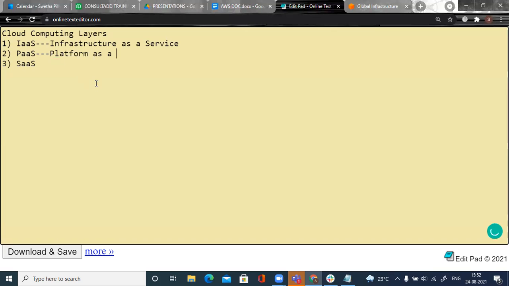Platform as a service. Here you can consider that, for example, the operating system can be considered as a platform. So if you're going to use the image, the Amazon Machine Image. Whenever you're creating a virtual machine, one of the first things you have to decide is what image it is going to consume, right? Have you heard of an image, an ISO image or anything?